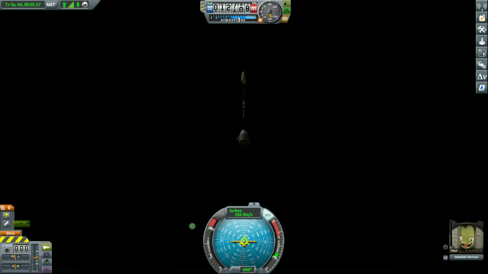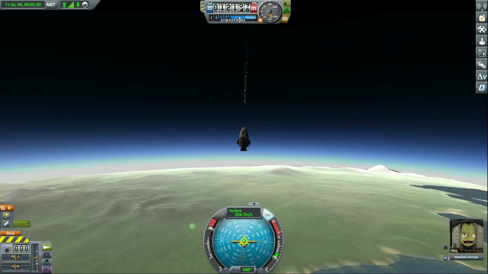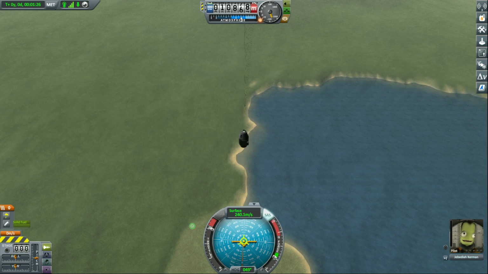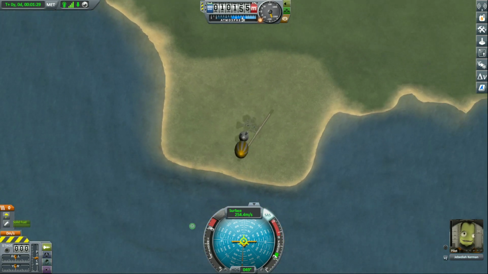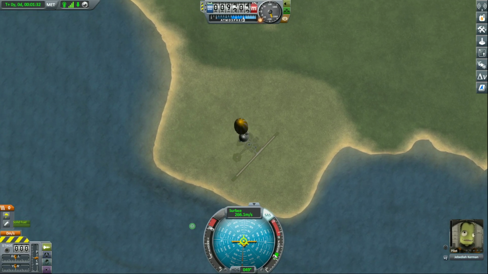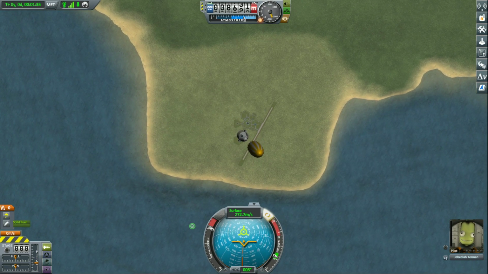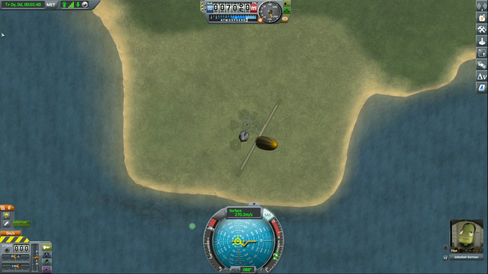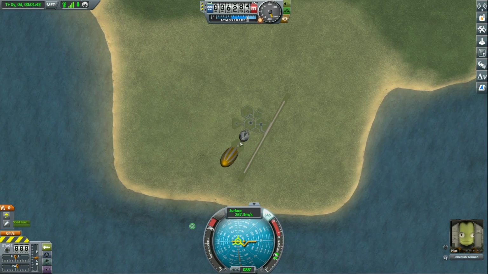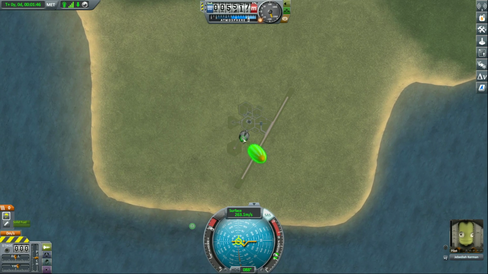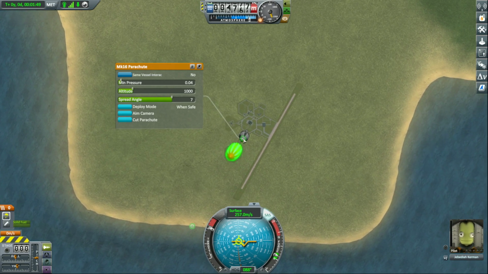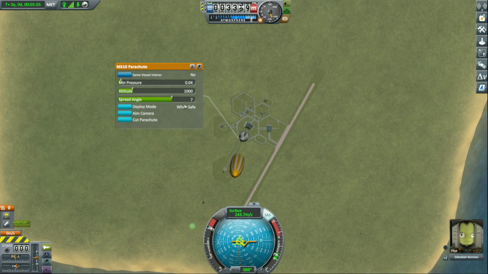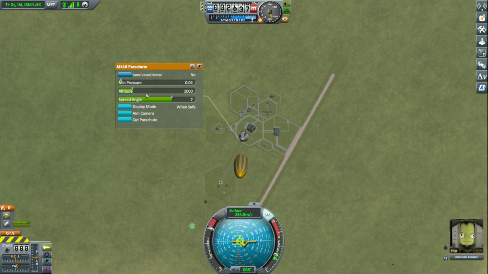Gotcha. Why is it not opening? So it will open once it gets to a certain height. Oh, height, really? Yeah. And you can actually adjust that. You might be able to adjust that on the fly if you bring out your cursor. Click in the left stick, move your cursor to the parachute, highlight the part where it's attached, hit A, there you go. If you adjust the altitude, then it'll open up earlier or later depending on what you want it to do. Oh, it's kind of too late at this point.